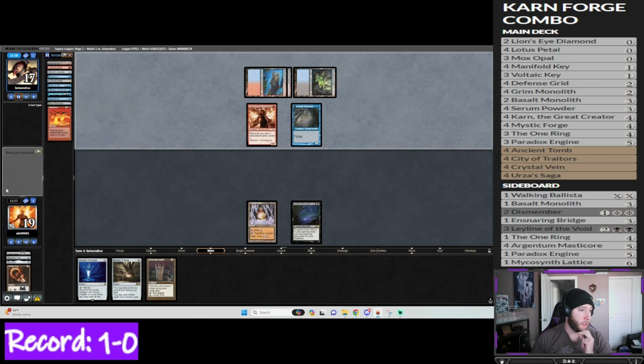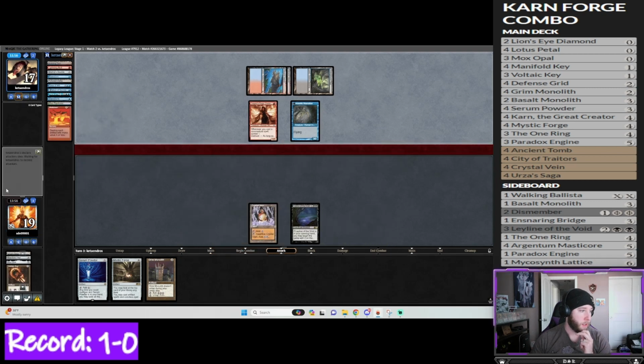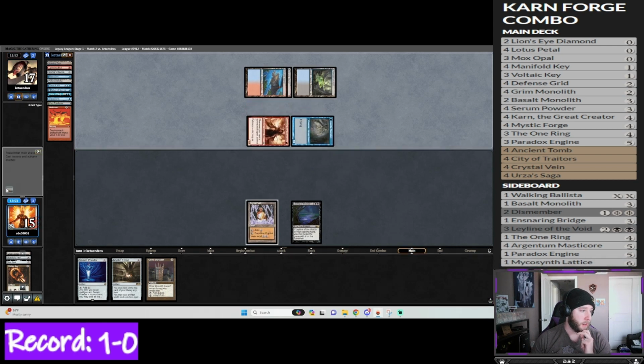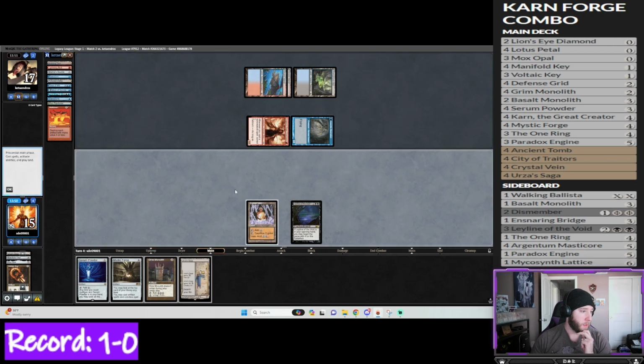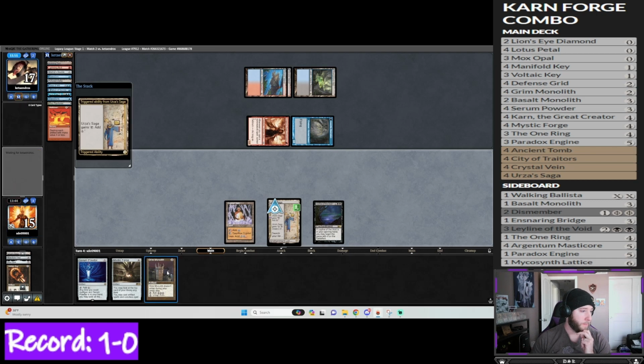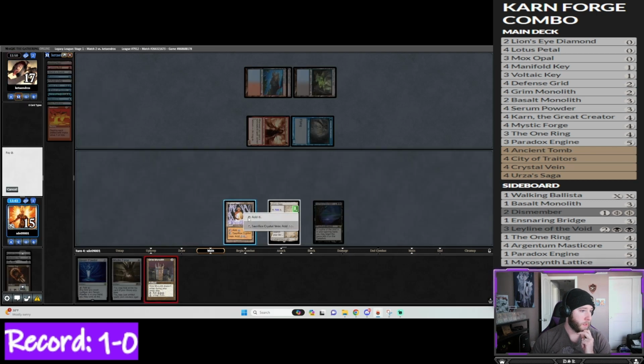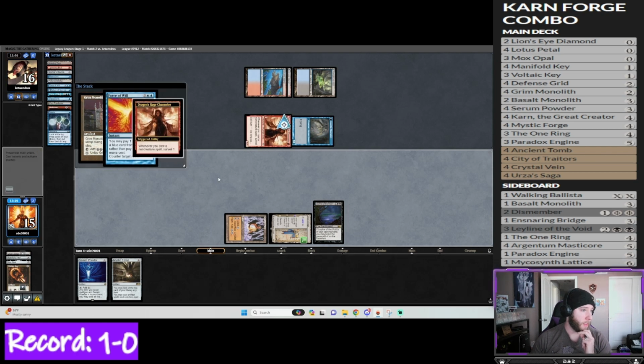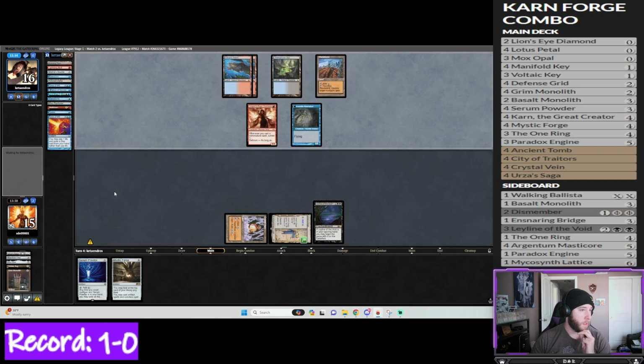Like, they still have a relatively slow clock. Another Soul Land would be nice so that I can get down to Serum Powder. Okay, I don't hate that. See if we can get this down. Or do they have another counter? Alright, well, they are officially empty-handed. Of course they rip the Wasteland off the top. Why wouldn't they?